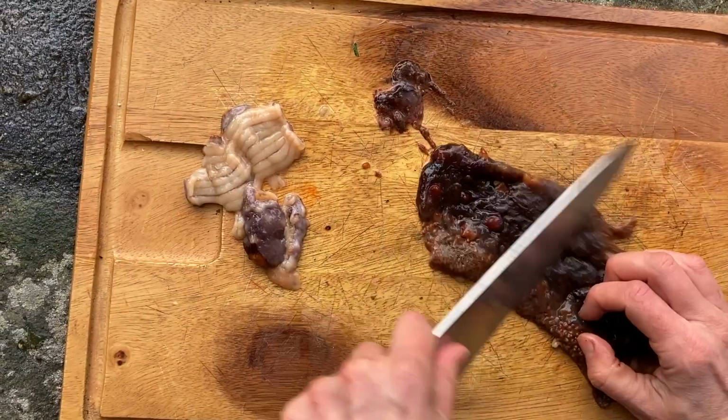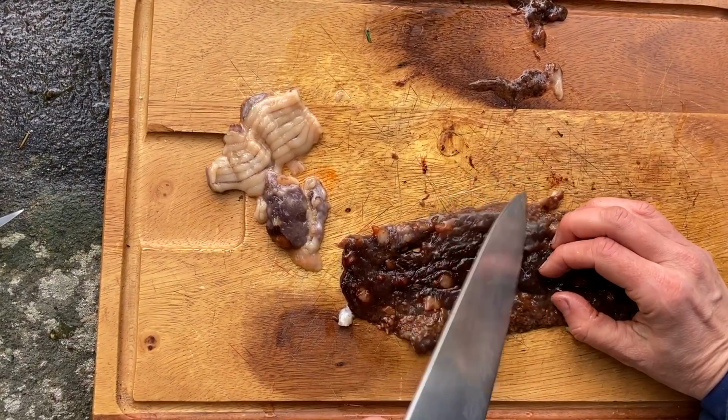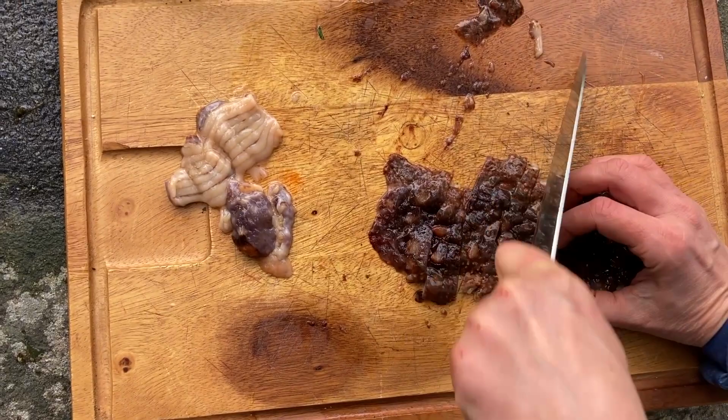So that was pretty easy as well. It's really firm and yeah, it's got almost like a squid-like tooth to it. So yeah, I'm just gonna remove that slime layer. And then I'm going to slice it up and fry it in the pan and see how that goes. Like I said, this is new to me as well.